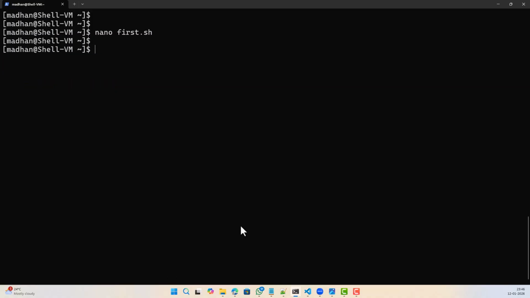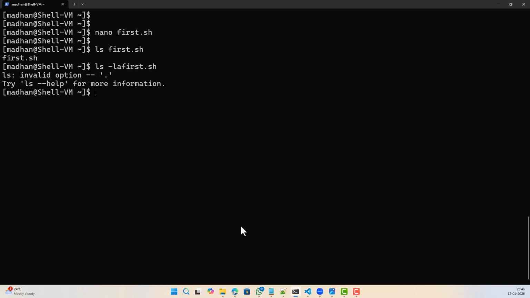Okay, so let's execute the script. Before that, let's check the permissions with ls -la. Now you can see the user has read and write, the group has read and write, and others have only read permission.